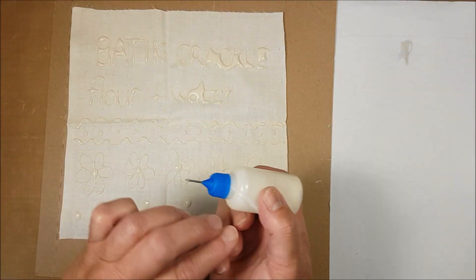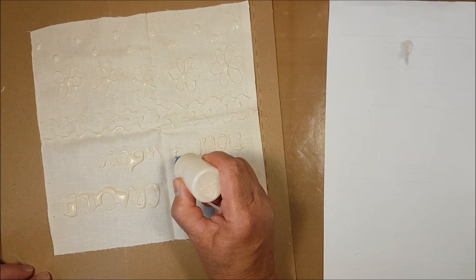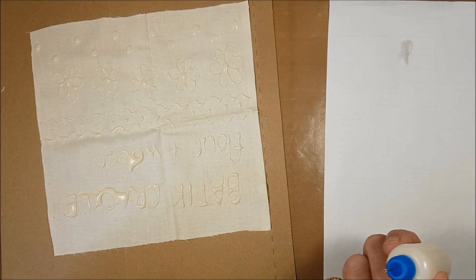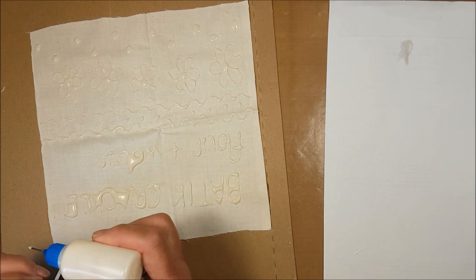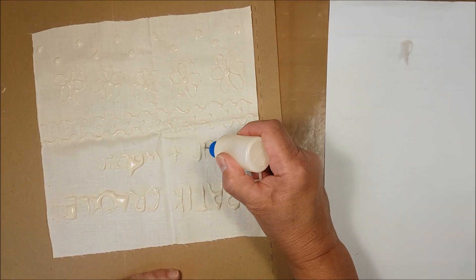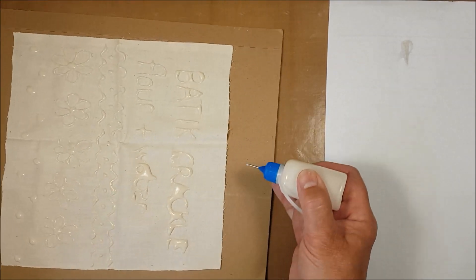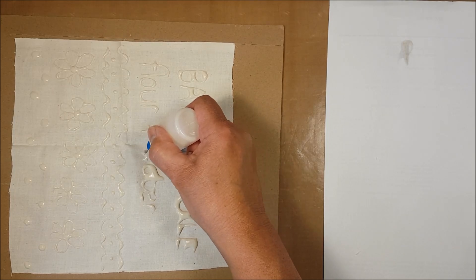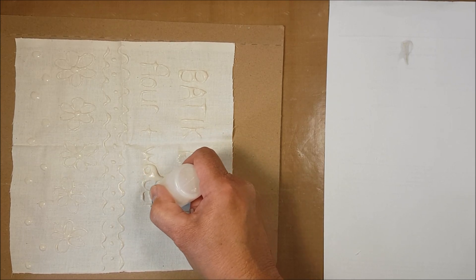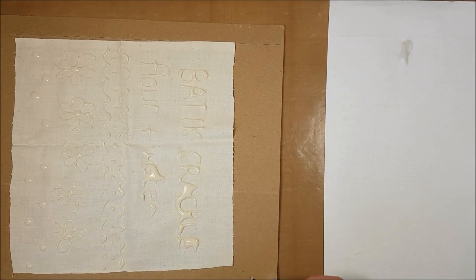If I look at this design here, I think what I'm going to do is just drag some of the flour here so that the plus looks more like a plus. I could spread that out a little bit just to even that out. And then over here, maybe just drag the liquid around to make a more pronounced W, because some of these other letters will be thicker. And this R just needs a bit of definition.